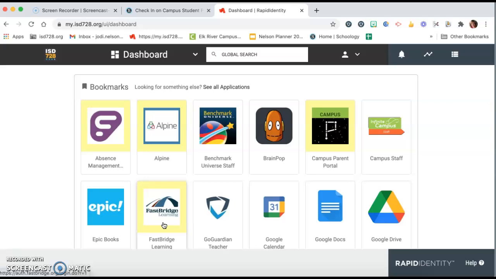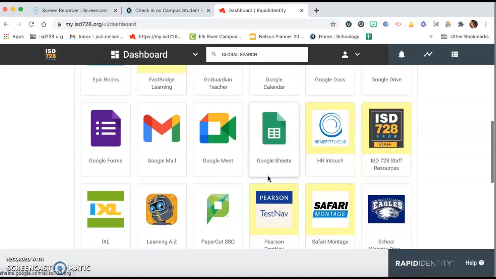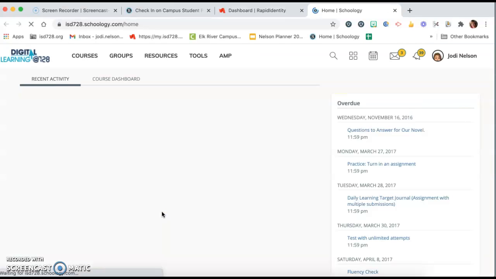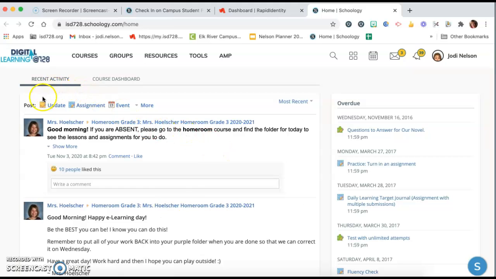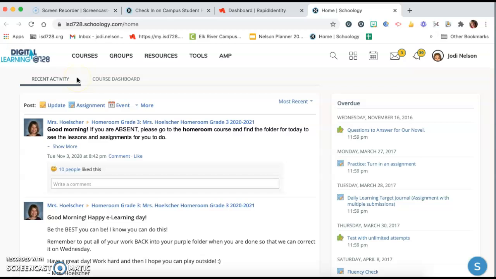So the students are going to come into their dashboard, and they're going to want to go down here to Schoology and click on Schoology, which will take them to their course page. And each day, probably not each day, but for sure on Fridays, they should always check this update right here. There will probably be something there that says what your update is. Right now, you probably can see Mrs. Holscher's updates, and that's just because we share the screen. So whoever's put in an update last is always on the top. But there should be an update from me.